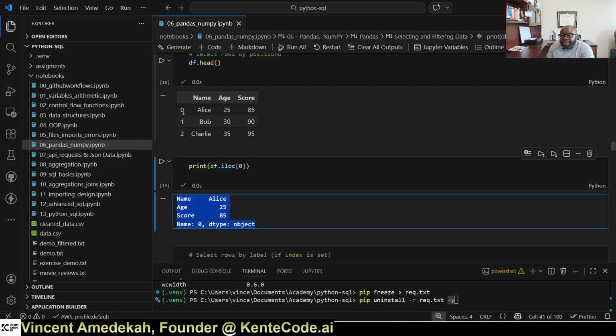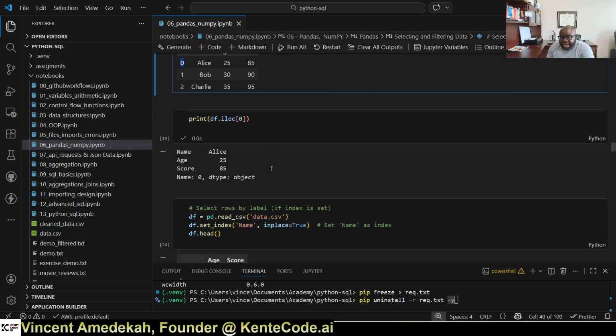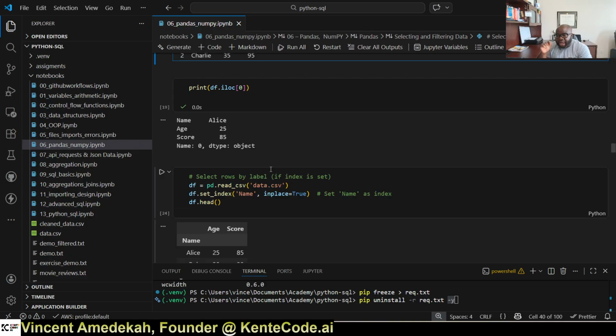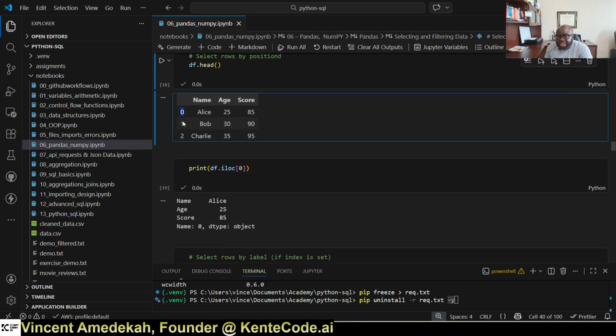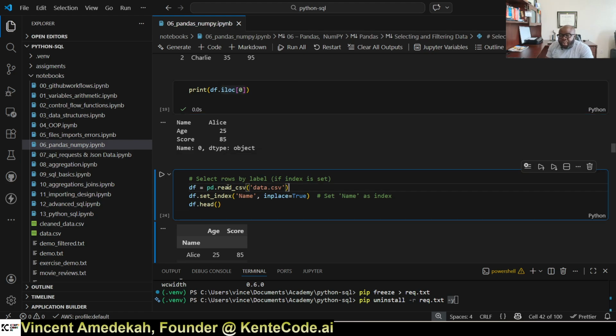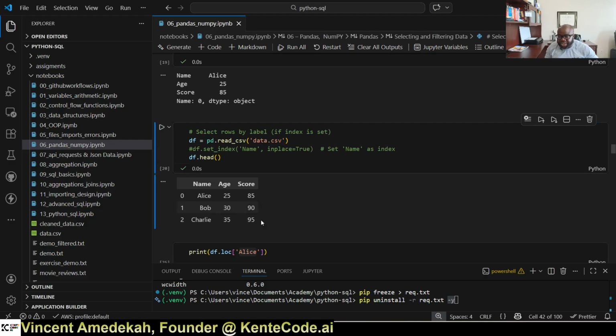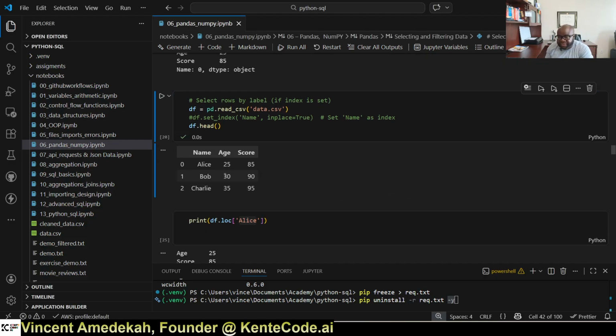So iloc is how you retrieve the data based on index. Now I will show you another way. You know the indices, so you can use iloc to get the data at that index. But look at this: we have the data from our CSV. We read the CSV, we see the head, we see everything here.